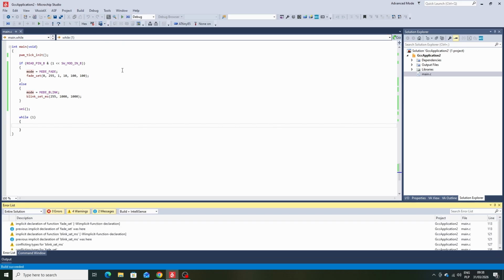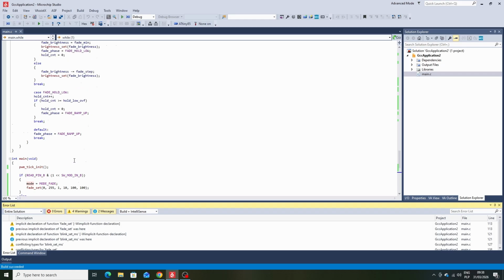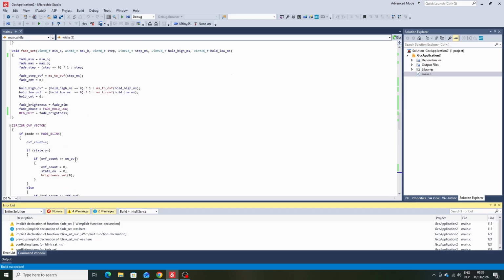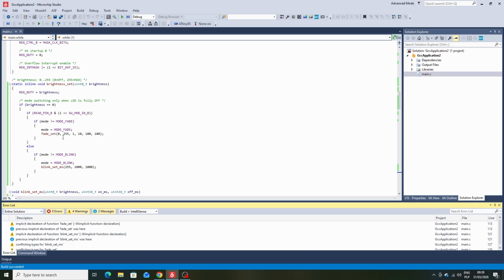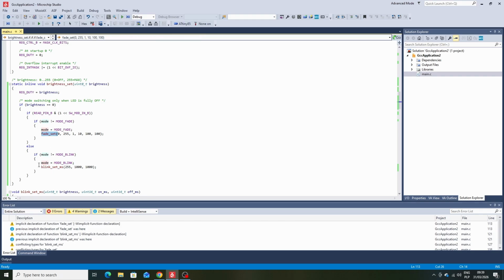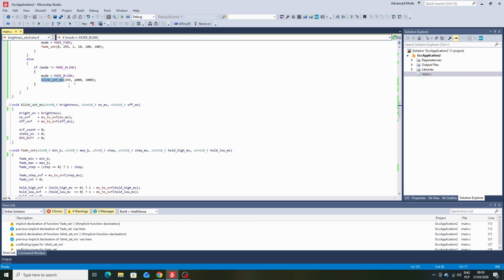As you can see, we got an error. We get this error because we have the wrong order of the functions. First we have the brightness function, and inside this function we have the blink set function and fade set function, but they are declared after this function, so the compiler doesn't know what to do.